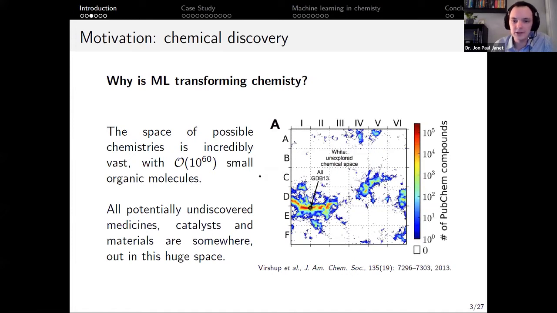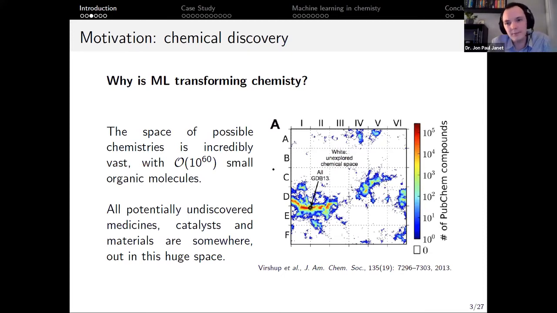For example, some large database lives on one tiny island. So really only a tiny fraction of all the possible chemistry will ever be imagined by humans. And out there in this unknown wilderness are all of the future drugs, catalysts, solar cell materials, you name it. And it's a real challenge. I think anyone who works with chemistry will appreciate this. It's a real challenge to design new materials, to find new chemistry. And this is my interest, where I'm coming from, and how ML can help solve these problems.